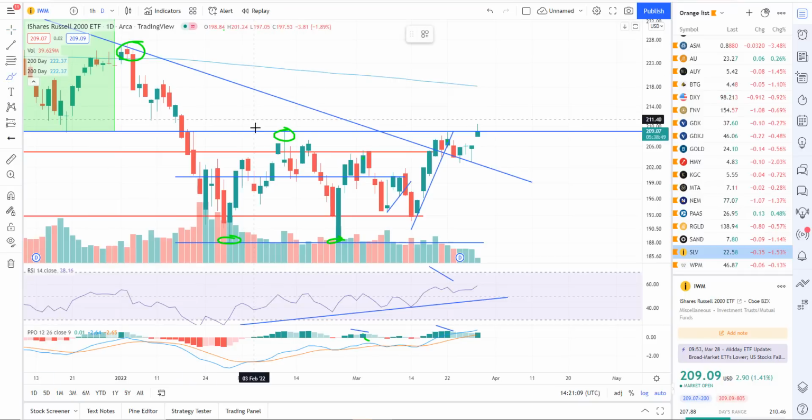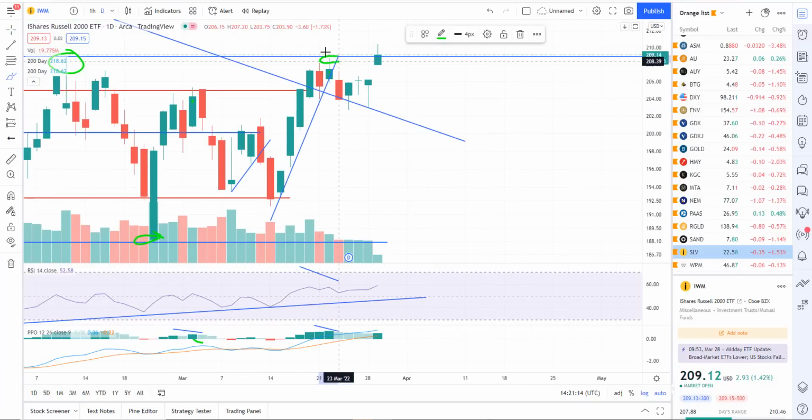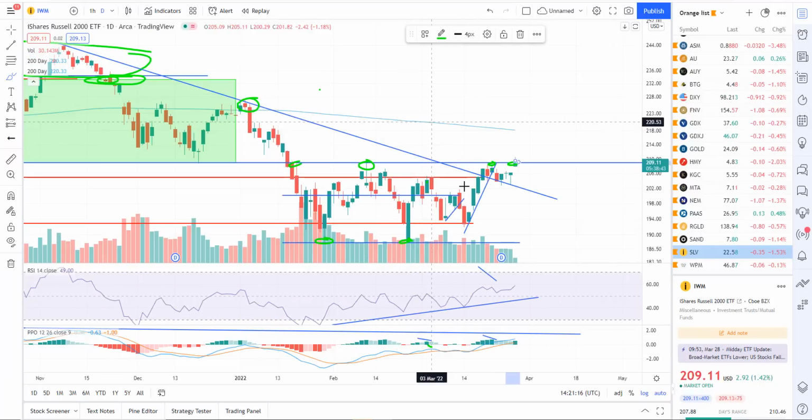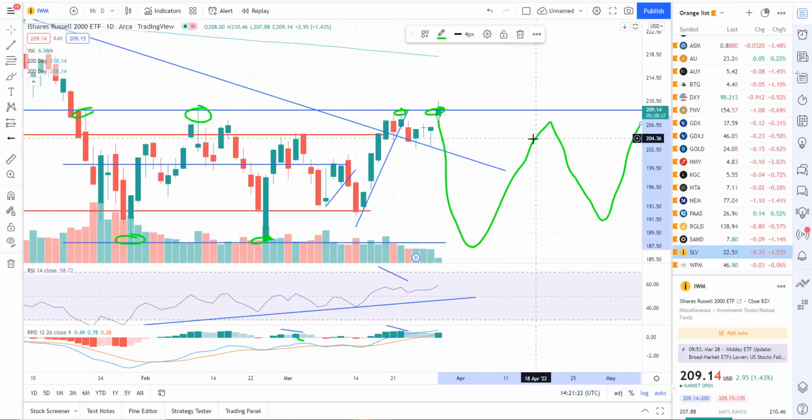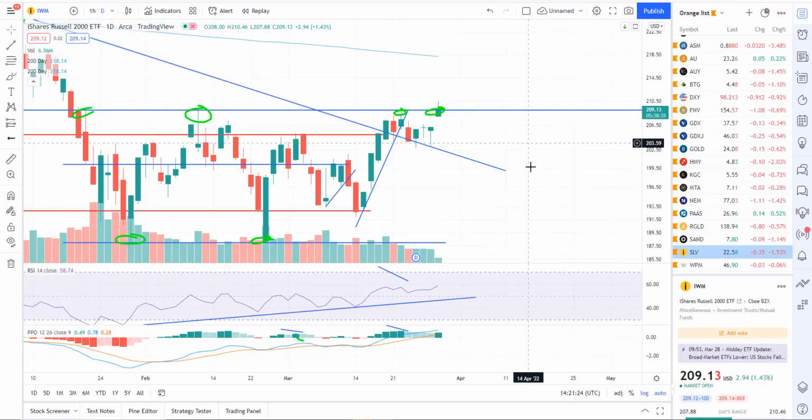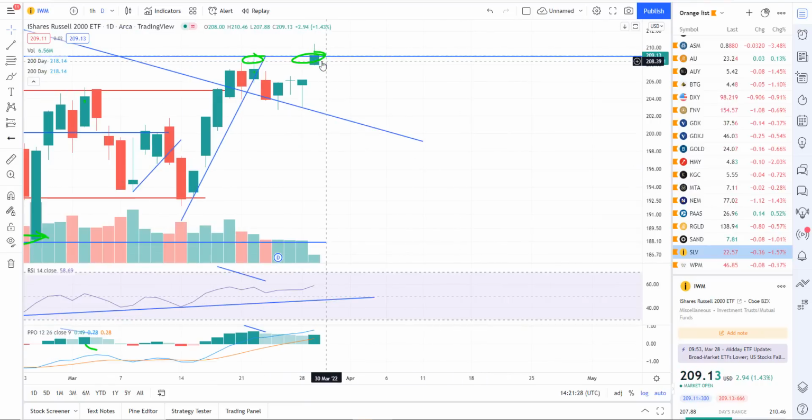And again, we hit it here, it was rejected, hit it there, hit it here, it was rejected, and we're just right back there. So again, they've been just kind of bouncing between this range, if you look at the bigger picture. So this is an objective area to short at, and I'm adding a little bit to my short position right here.